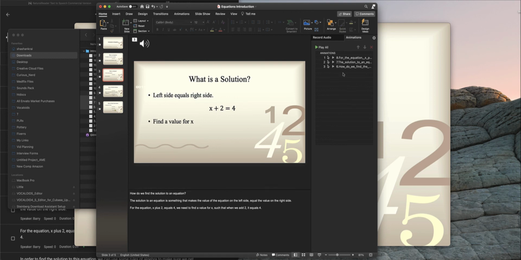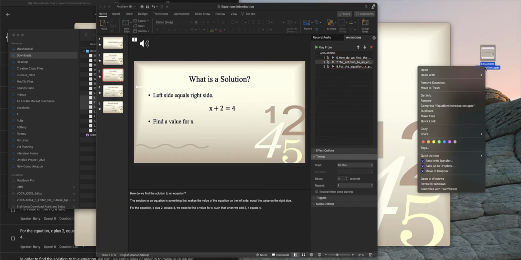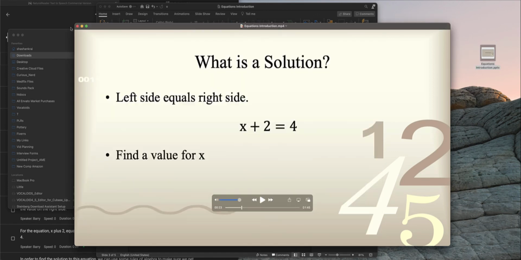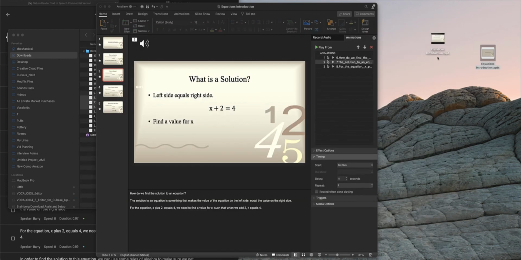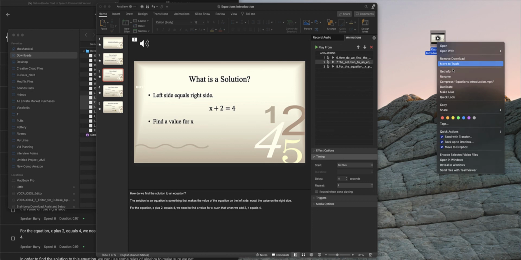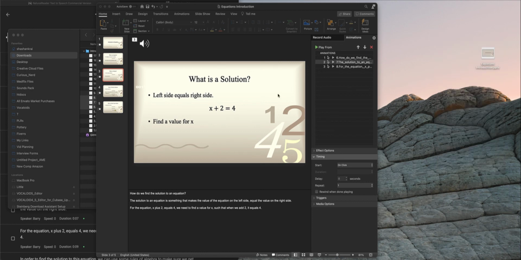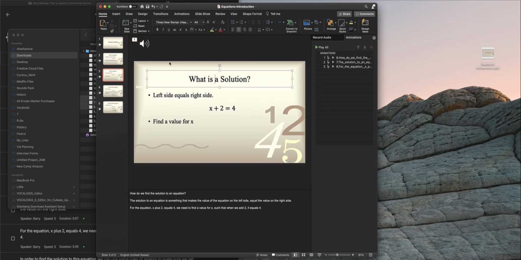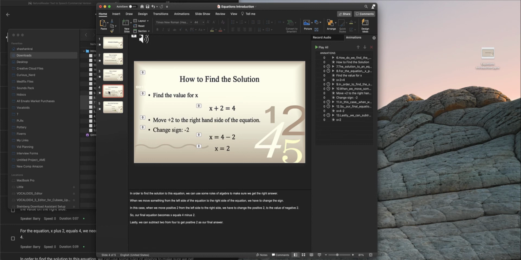So let's see. We have all of those here, same process, 6, 7, and 8. And then that one's fine. X out of this really quick, and then just move that to trash. You can resynthesize it. So what we can do is 6, 7, and 8, same strategy as before. Let me see something.